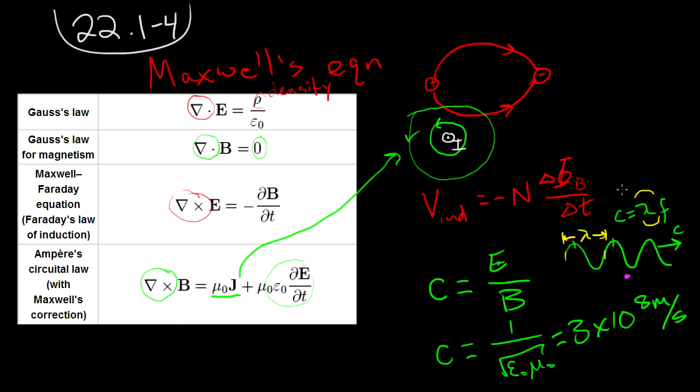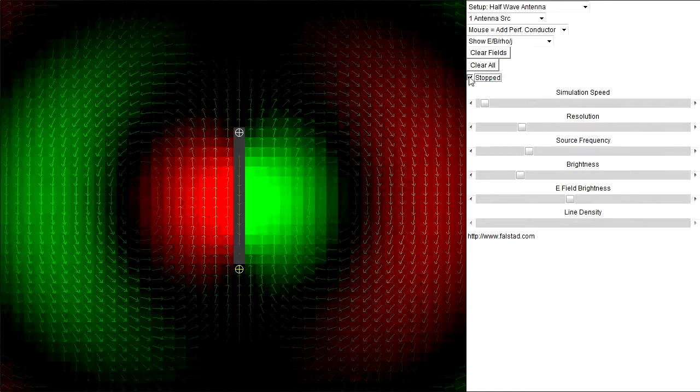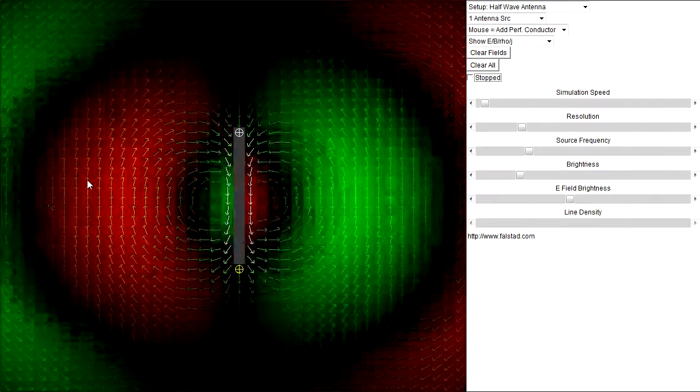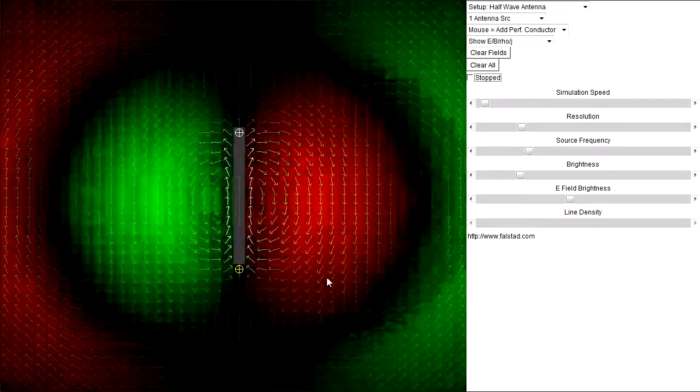Alright, so if you need to remember how waves work, it didn't talk much about it in this chapter, but you saw it in 105, so hopefully you remember that. Perhaps I'll make sure to have a video on waves posted online as well. But now that we understand what light is, really, it's as simple as these electric and magnetic fields traveling through space.